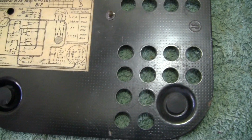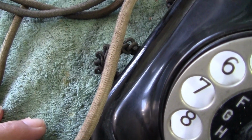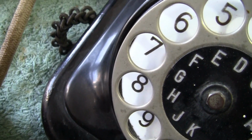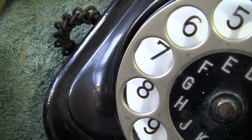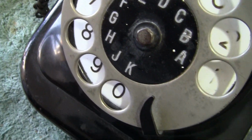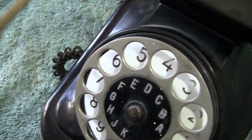I'll just tell you about the line cord. Whether that was the original, I don't know. But it's obviously the old braided cord, and it looks like it's in good nick. I think at the end I've been crafty and just put a, where is it? I can't even find it. What do I do with the end of it? Oh, there it is.